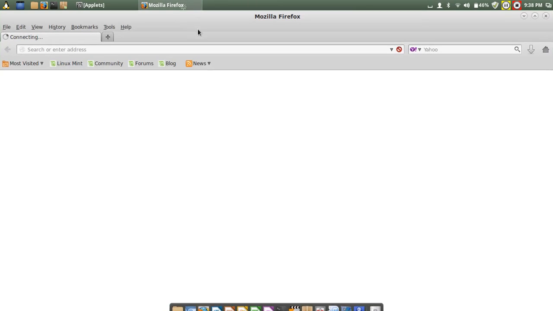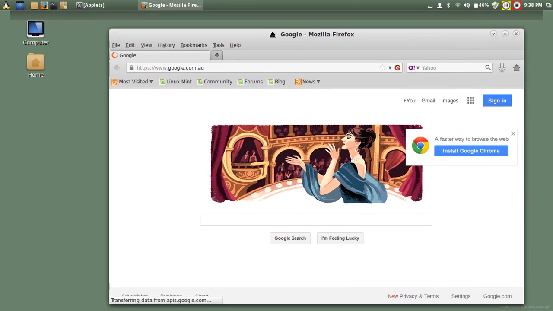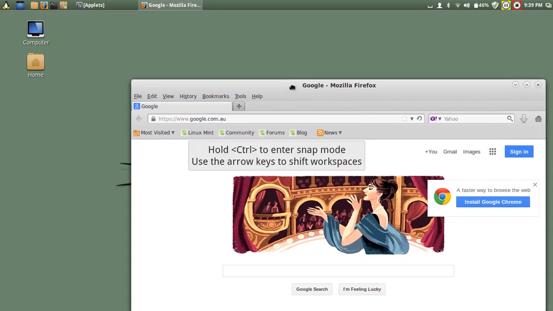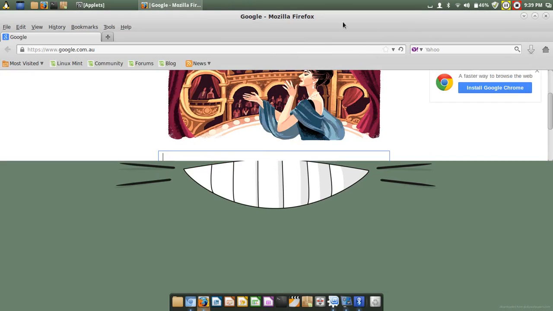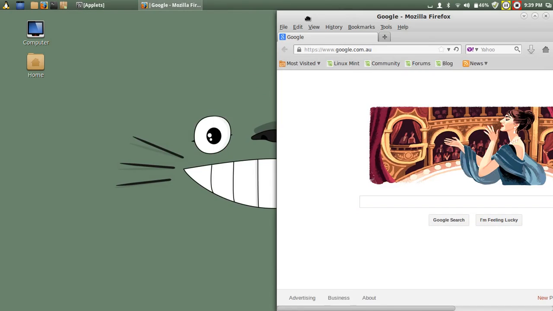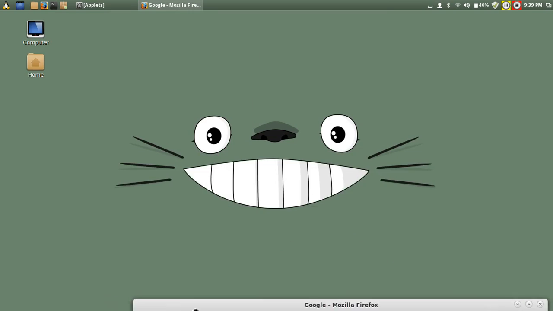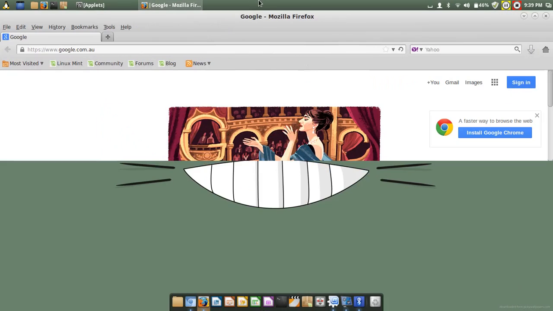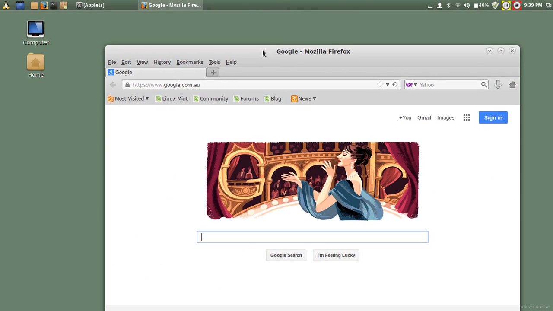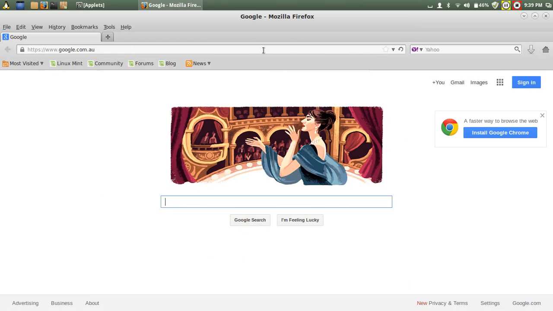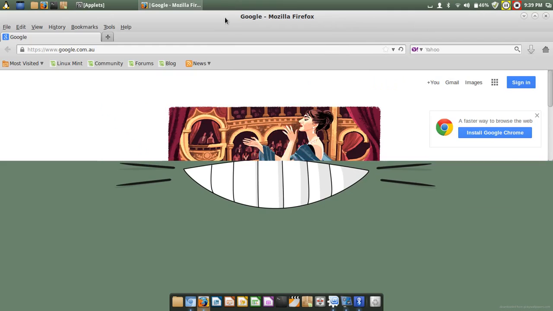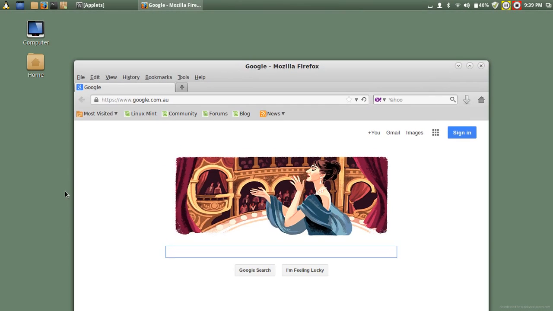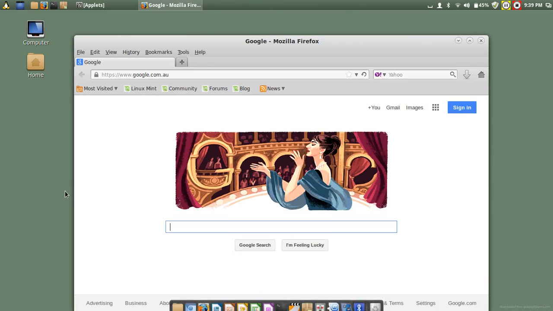As well, you see if you go over to the edge of the screen, there's a faint shadow there that shows you where you can snap things. It's a good idea, but I don't think it works that well, because it means if you want to make things full screen, you can't unless you double click on the bar at the top of the window. Then you can, but you can still press the super key and then the arrow keys to move things around, and that works okay.